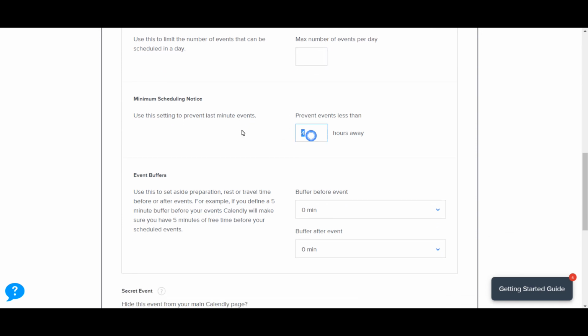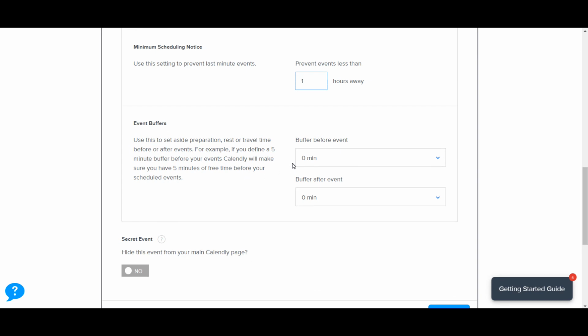You can also prevent people from signing up past a certain point. So you need to do this 4 hours in advance, or maybe 1 hour in advance. I wouldn't put it too close to the time slot, because you need to be prepared for when somebody signs up. You don't want somebody to sign up 5 minutes before the meeting starts. I mean, you can even do it up to a half hour away. That would still give you enough time. So, all of these are preferences.